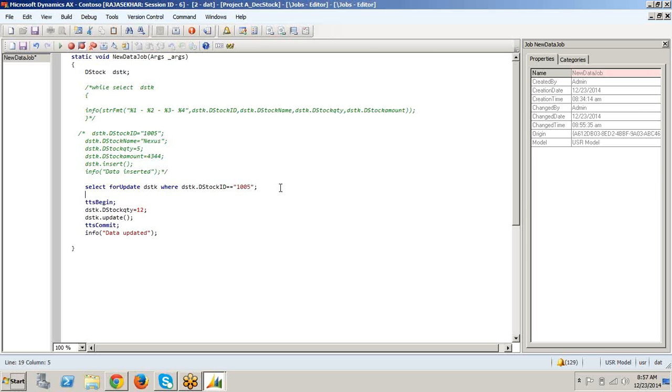If you will not commit the data, it will store temporarily. It will not be committed to the database. No, wrong. What is the need of the begin and commit? Why do we use begin and commit generally in .NET? If there is an exception, you can roll back.